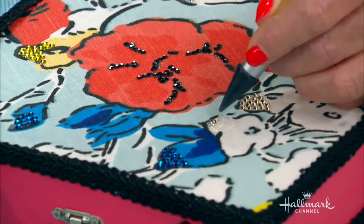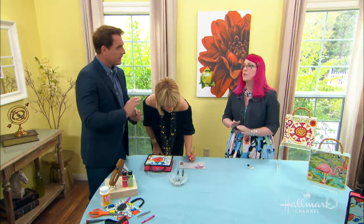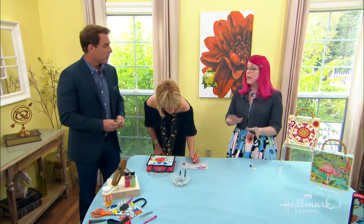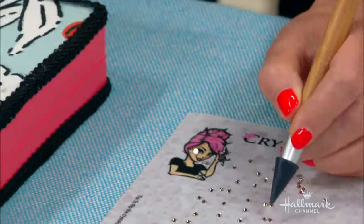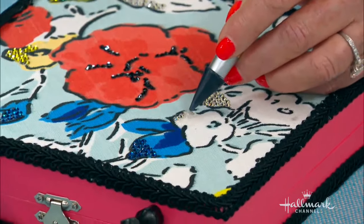A question: when I was watching this, the fabric, there's some beautiful fabrics. Could you use that sort of heavy-duty paper, wrapping paper? Yes, absolutely. Just seal it. You could use any kind of paper, whatever you want to decoupage with. This is an outdoor fabric, but if you're doing paper, I would seal it with a spray sealer.